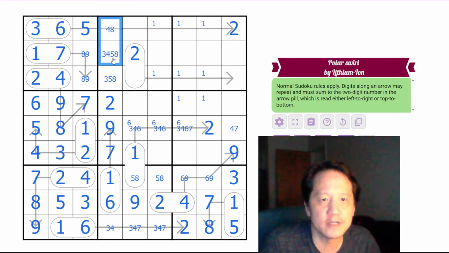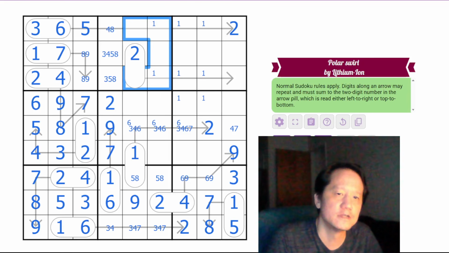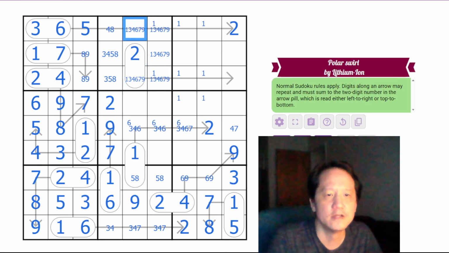5 and 8 in column 4 have to be here. So then the rest of the digits in this box cannot be 5 and 8. So no 2, 5, or 8, which means 1, 3, 4, 6, 7, or 9. No 6 here, no 6 here, no 1s in either of these columns, no 9 here, no 1 or 7 here. This can't be 4 because of 4 in the row.